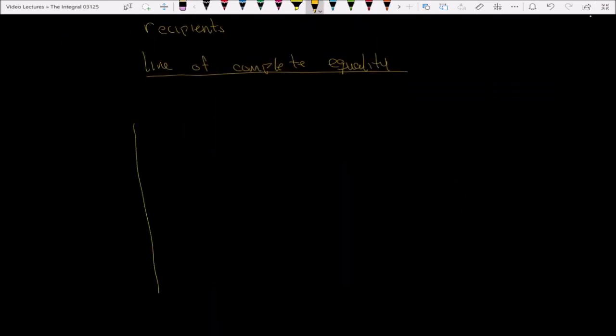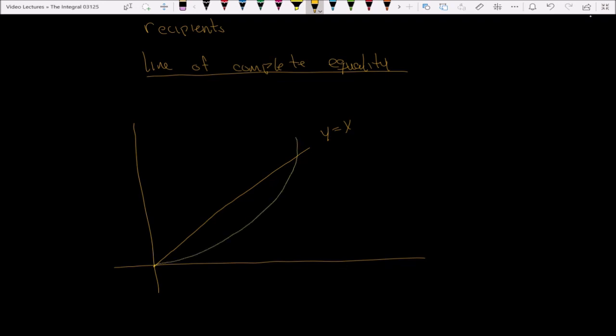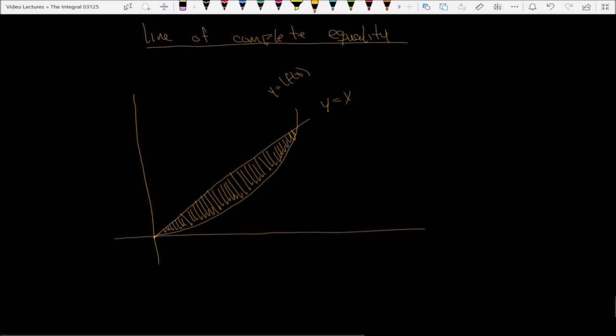Right? So the basic idea is we have something like this. That is our line y equals x, and then we'll have a Lorenz curve, which generally is something like that. This area is going to represent the difference in distribution. So the idea is the closer this curve is to y equals x, the smaller the area between them. So we can define a number called the coefficient of inequality as the ratio of the area between the line of complete equality and the Lorenz curve.